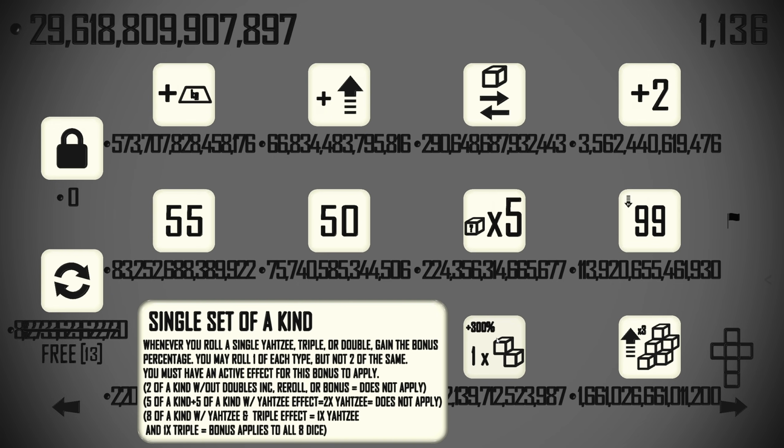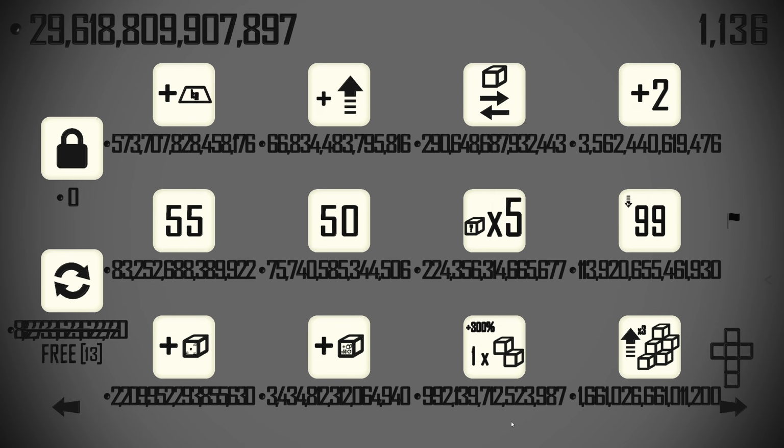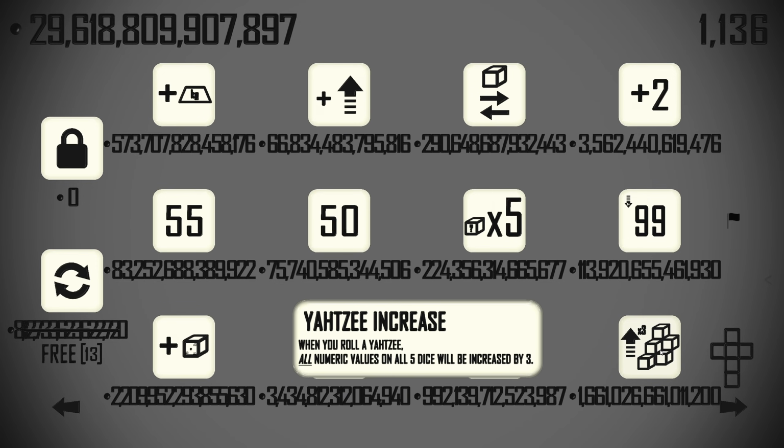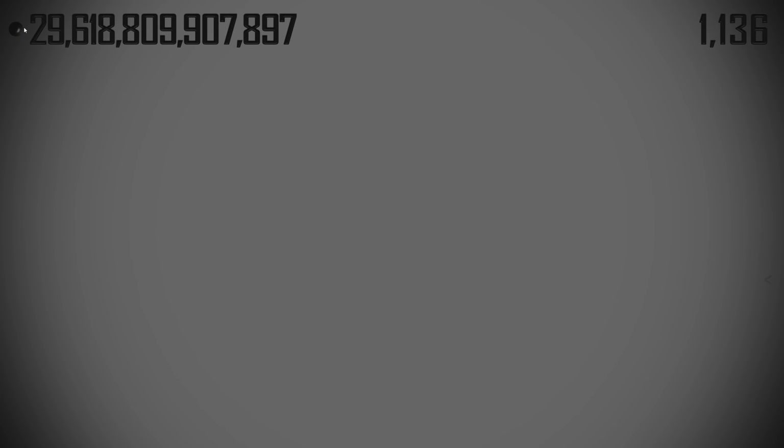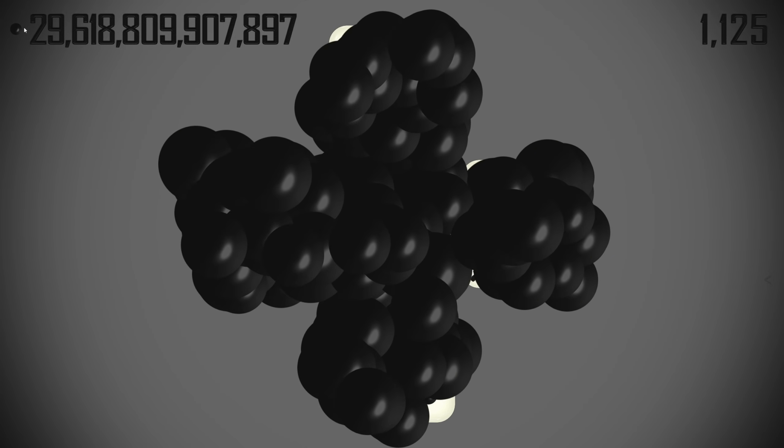So 2 of a kind with doubles included, reroll or bonus does not apply. 8 of a kind with Yahtzee and triple, 1 times Yahtzee and 1 times triple, bonus applies to all 8 dice. I don't understand it, but it's probably worth punting on. Yahtzee increasing by 3 we definitely don't want. Whenever you roll a single set, yeah, so this is not increasing, this is a 300% value change, not a change of numbers.